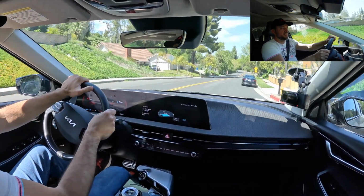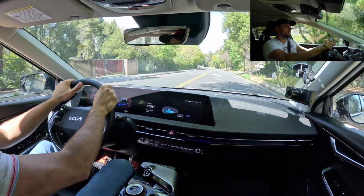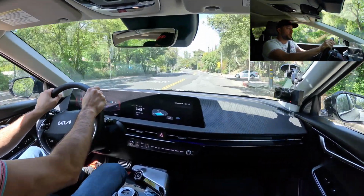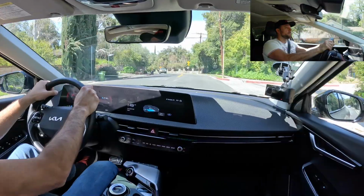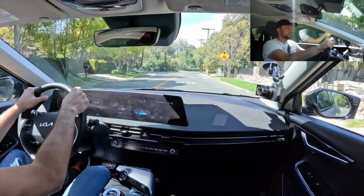Yeah, there's that electric sound, and it just takes off. The car just takes off. Feels pretty solid. So one thing I can say, the car is not loose. There's no pulling of the steering left to right. It just goes straight. And being all-wheel drive, you also don't get any slips, which I love about all-wheel drive platforms. And like I said, the brakes feel pretty strong as well.